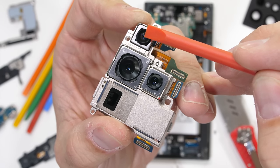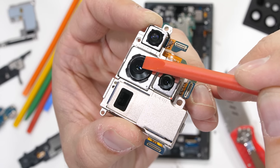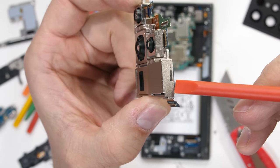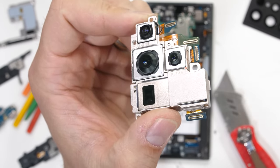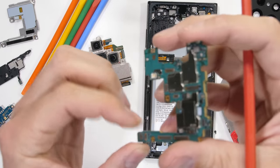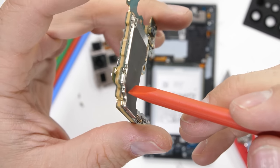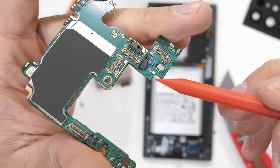The camera block has a 12 megapixel wide angle camera up top, which does not have OIS, then the 108 megapixel main camera in the center, which does have OIS. The 10 megapixel 3x telephoto also has OIS. And finally, the big boy unit down at the bottom is a 10 megapixel 10x telephoto camera, which also has the optical image stabilization, but it's all internal, encapsulated inside of the periscope since the sensor is at a 90 degree angle from that rear lens. I take apart one of these in my Galaxy S20 video if you want to see how it works, but it is indeed anti-jiggle. The motherboard is also dual stacked, a whole lot of technology in a super small form factor.